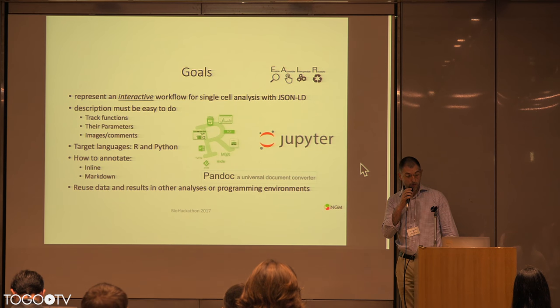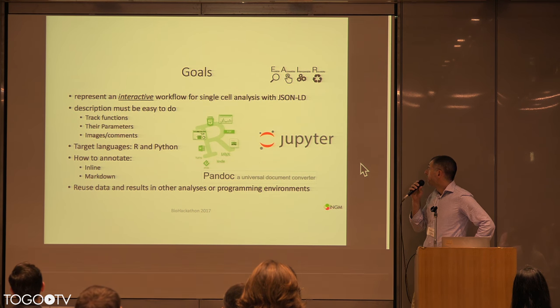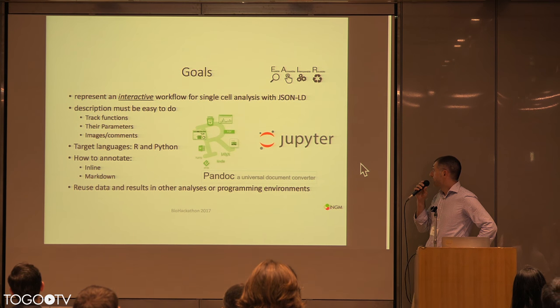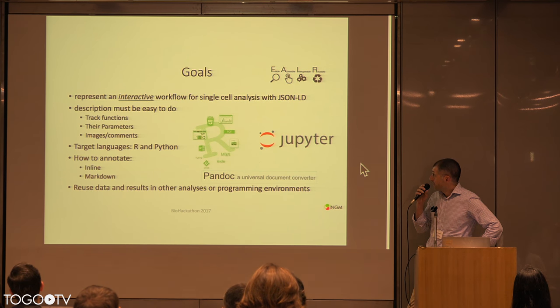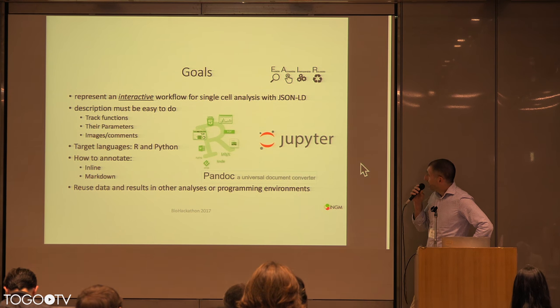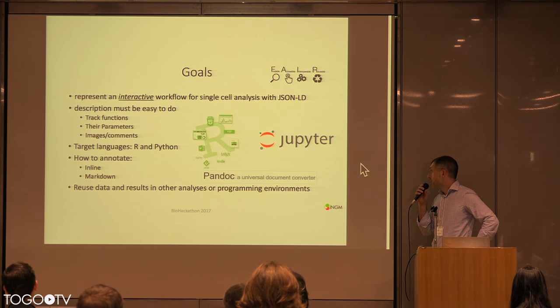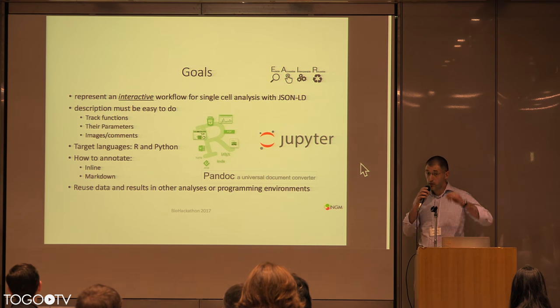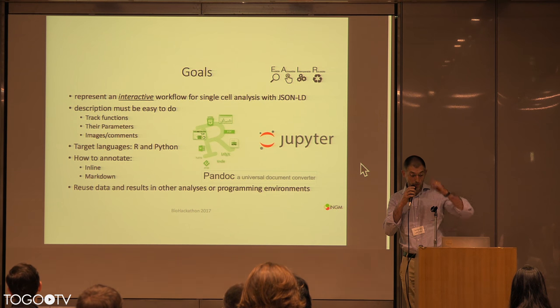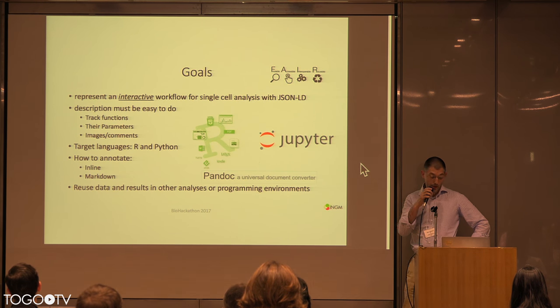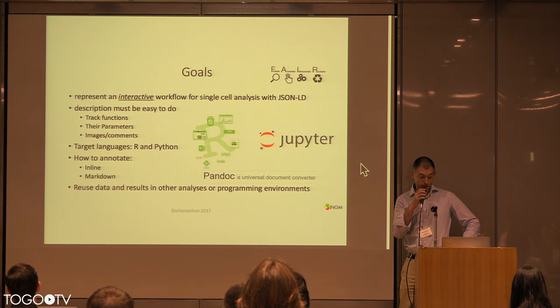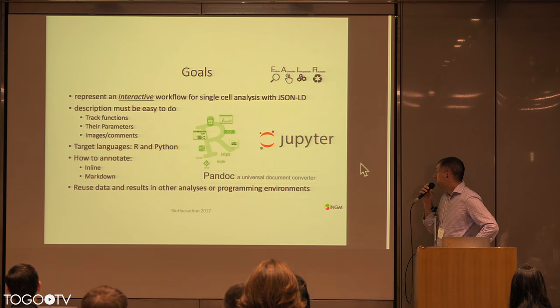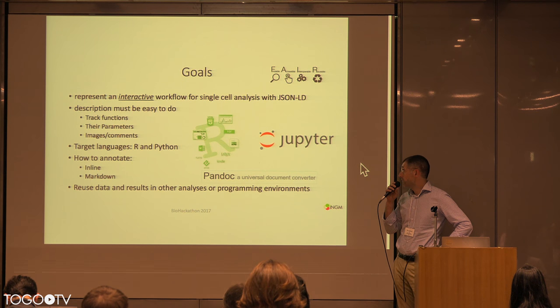So the goal for me in this hackathon is to try to design a workflow, or a way to enrich a workflow for single cell analysis, using linked data and in an interactive way. In the lab we are using Jupyter or RStudio with R Markdown. I would like to explore with you and with your expertise if it's possible to embed linked data in this environment, maybe as JSON-LD, and also try to understand how to annotate the images, the information that is embedded in the images.